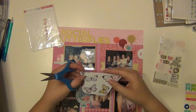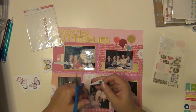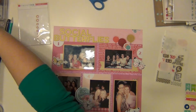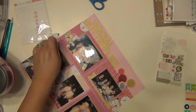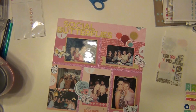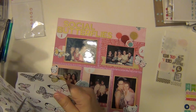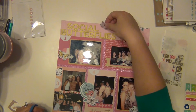But before I do that, I'm going to cut out some butterflies from this pattern paper by Maggie Holmes that came in the kit. I'm going to cut a few out, and then I'm going to place them all along my layout here for Social Butterflies, because that is what gave me the name for this layout. So I have one that I'm just going to stick like a little hint of a butterfly up there, and then I'm going to scatter them around. I am going to cut one more because I want to put one up here by the title. And I'm doing this off camera, but I am fussy cutting these, so I have a little bit of a white border around them, but I like the way that they turned out.